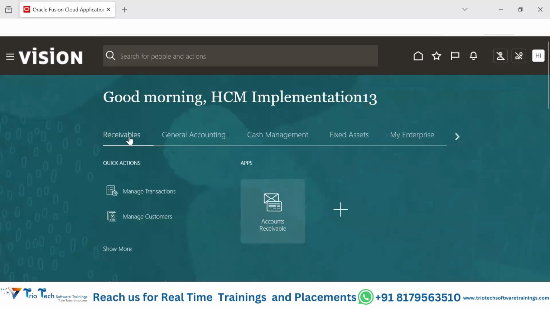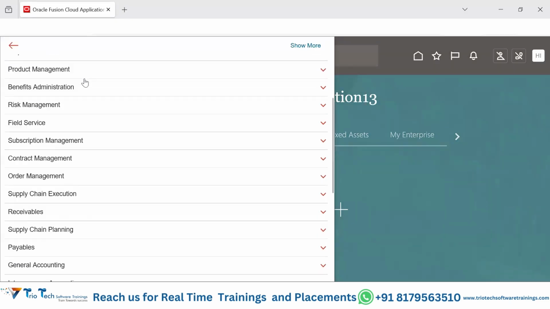Now, this is the dashboard where you see various options, such as receivables and general accounting. We'll see all these options as and when applicable, and what they stand for. Also, let me give you some other details applicable for now. On the extreme top left-hand side, we have these 3 lines, which is called the navigator. When you click on this, it takes you to a page like this.